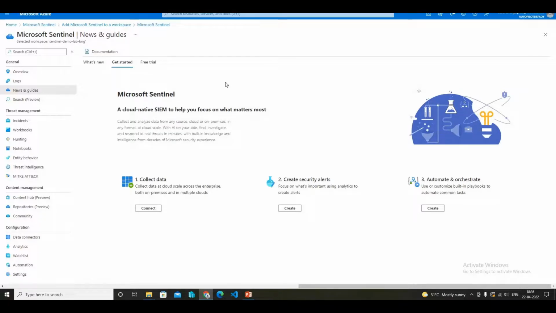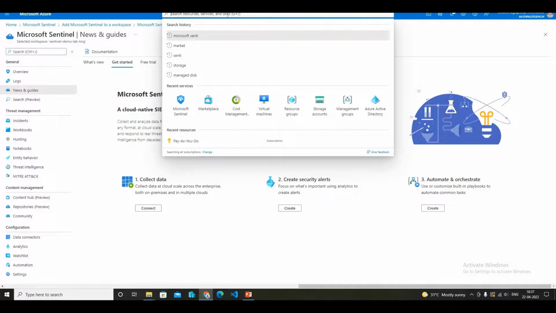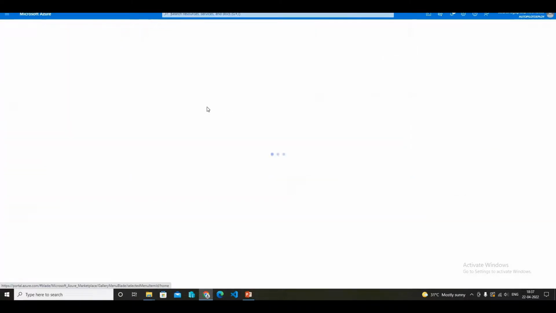Now we will add the Microsoft Sentinel training lab to this workspace. So we will go to the marketplace. Here I have already searched for marketplace, and I am going to select it now.